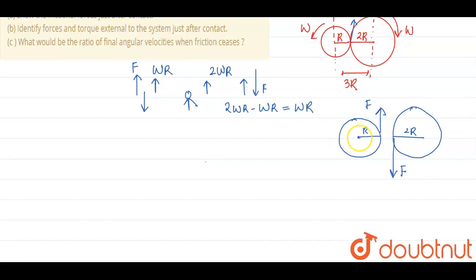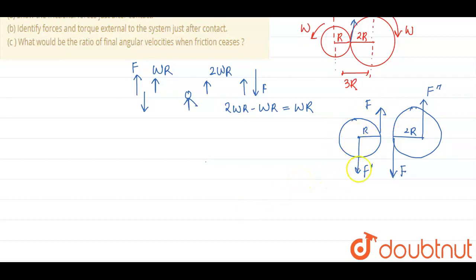this force. If that's so, the direction of the force would be in this direction. Let's say F dash, and for this drum it would be in this direction, and let's say F double dash. Now see, don't you think these forces are forming a couple, opposite forces separated by a perpendicular distance, so this would provide torque and they would rotate.